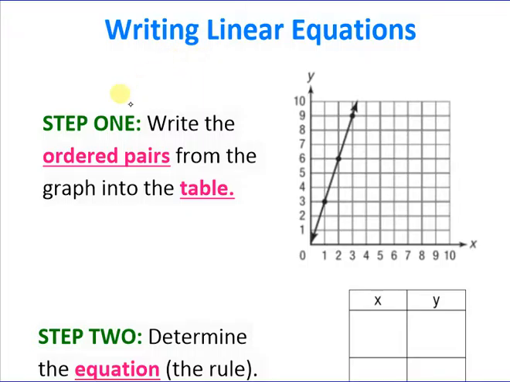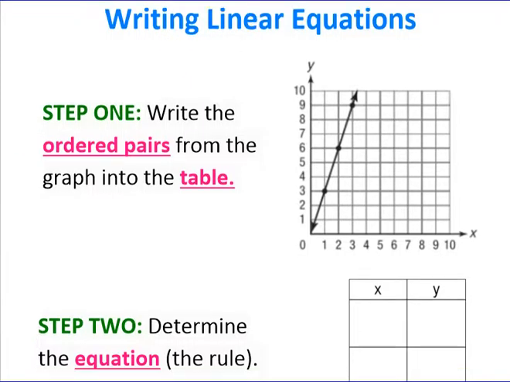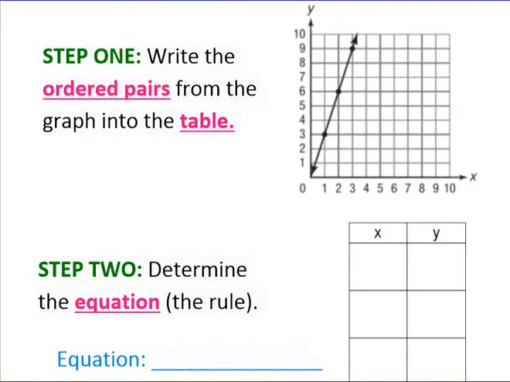Okay, so let's get into writing linear equations now that we've done those two reviews. Step one with writing linear equations is I'm going to give you only a graph this time. What you're going to do is take this graph and create an XY chart by taking the points off of the graph and writing the ordered pairs into the chart. I'm going to show you with this example. Here on the graph, I have the point 1, 3.